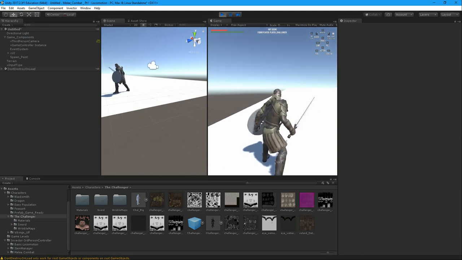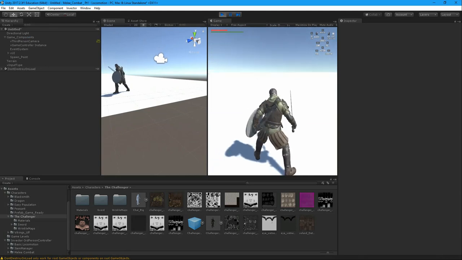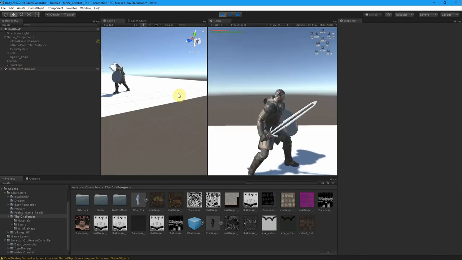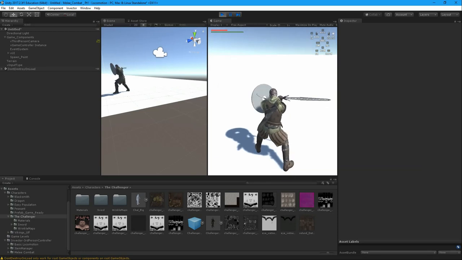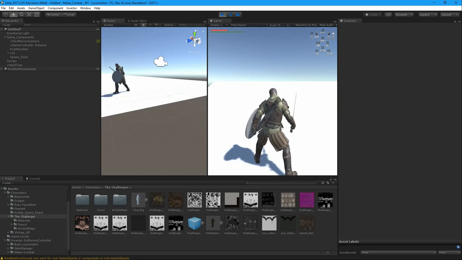Okay, so it's now sitting in a better position, and you can see if I use my right mouse button, I get a shield move there. Now he's also using the sword as a bit of a defensive one as well. That's alright. But we have now something that we can actually use to block enemy attack. Now I still need to play around a little bit with this positioning of it, but you can see pretty much what it's doing. Okay, so that is where we've got to get to now.